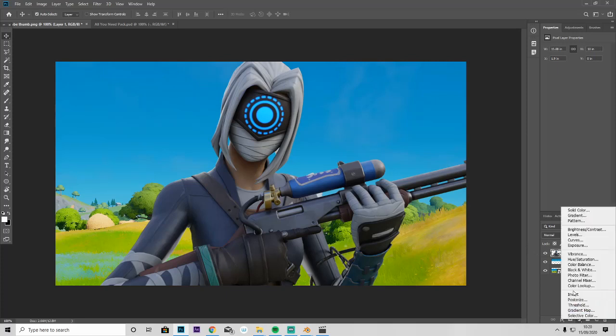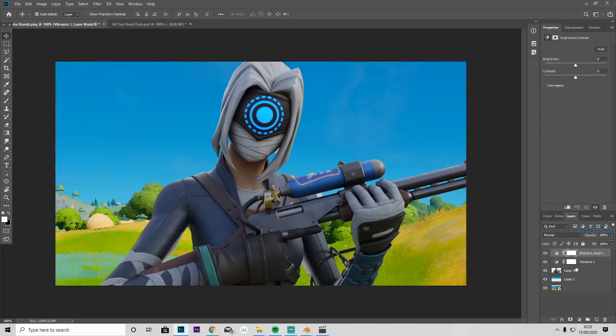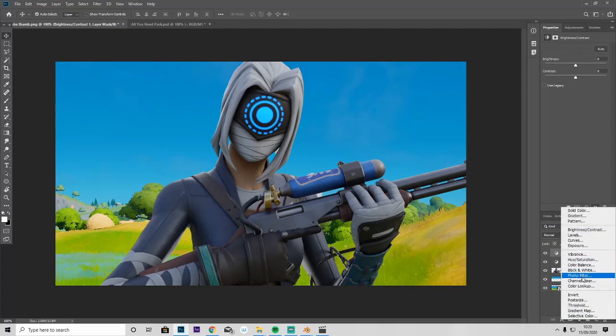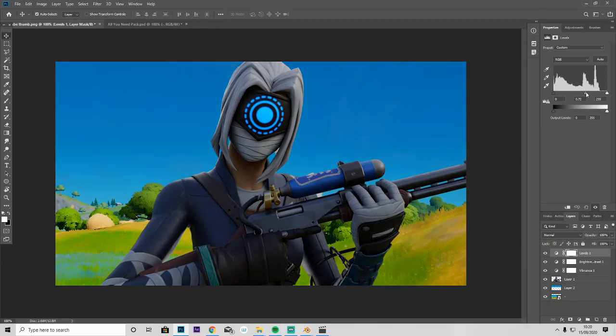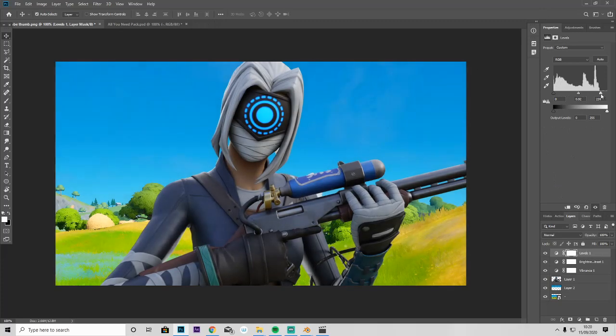What I like to do is I like to add vibrance, brightness, and then sometimes I mess with the levels. The levels pretty much does the same job as the brightness and the vibrance, but sometimes I like adding it over the top of this image.